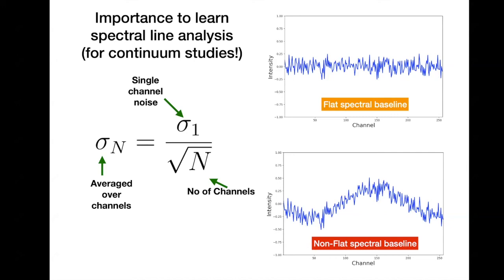How do I choose? Let's say that I want to choose a point source at the phase center. If you look at any random direction in the sky in radio frequencies at 150 megahertz, you will find within the field of view 10,000 point sources. But all the point sources will not have the same flux. Some of them can have very high flux, some of them have very less flux. So when you choose a calibrator, you choose it in such a way that all the other sources near your field of view have much less flux compared to the calibrator.